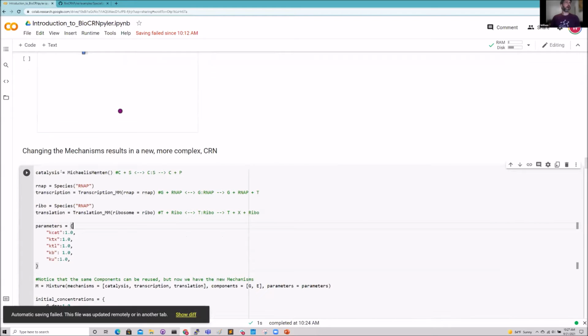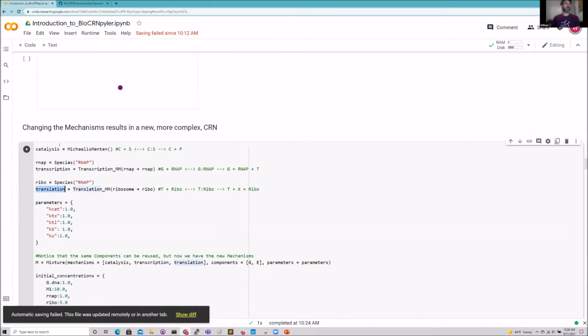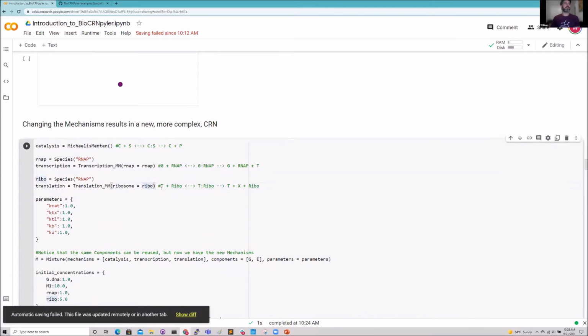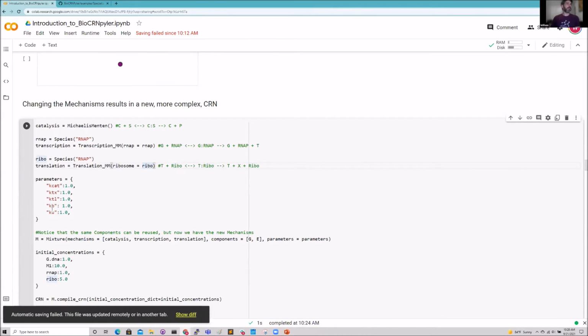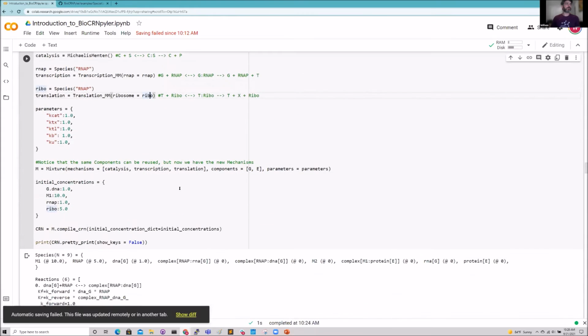So to move on, the real power of Biocompiler comes from the fact that I can change my model just by changing my mechanisms. So here I want to use a more complex mechanism like the Michaelis-Menten model of catalysis, or a similar thing for transcription and translation where I first bind to RNA polymerase or a ribosome. I'm just going to rename my mechanisms. So I recreate new mechanisms from these new objects that already exist. And I have to define some more species here like ribosomes and RNAP, because those are needed for the mechanism. A couple more parameters. You have to have some binding parameters to represent how things bind together.